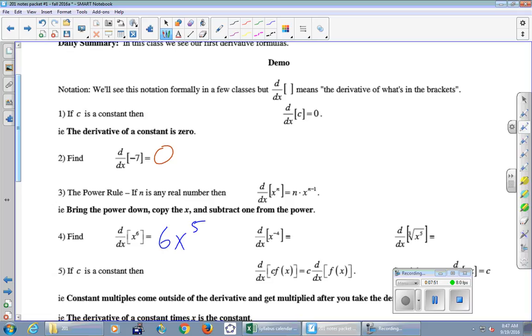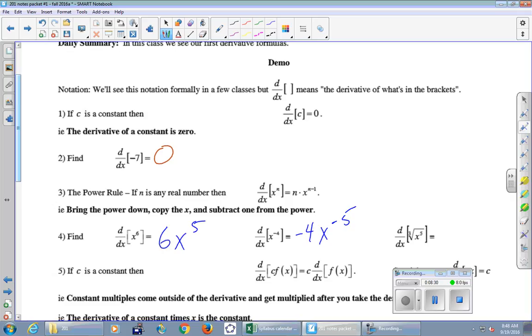Derivative of x to the -4, what comes down? -4. What do we copy? X, and then -3 power. All right, so I got some people very angry with me, which is great because I made a mistake. But if you bought into that -3, then you were right there with me making this very easy mistake to make. You subtract 1 from the power. I did not do that. What is it? -5. Be really careful. As a species, we are not as good with negative numbers as we are with positive numbers. So just be careful.